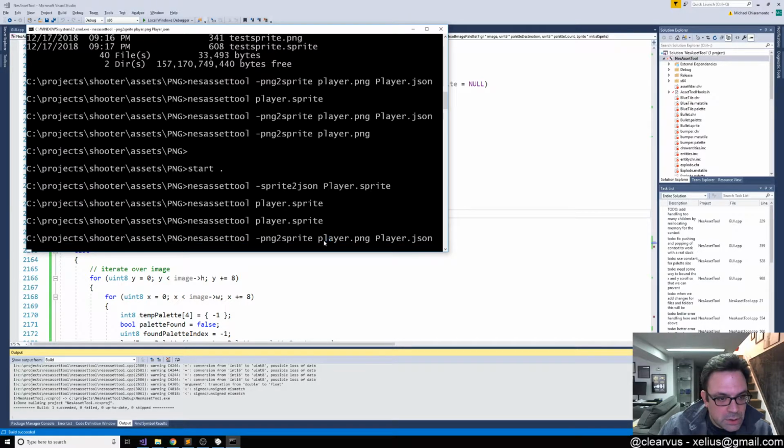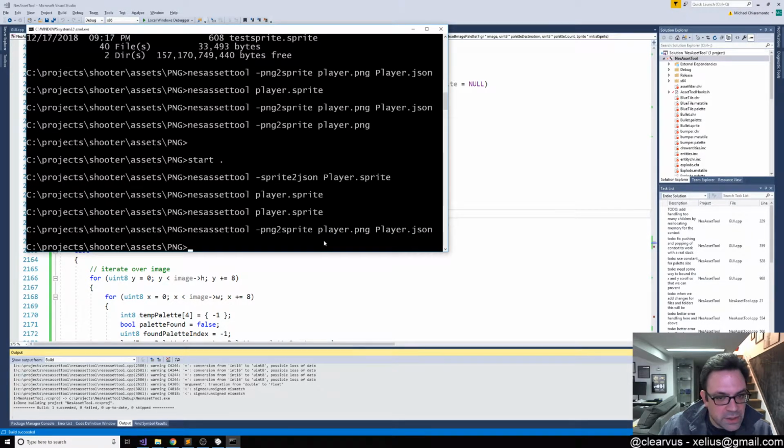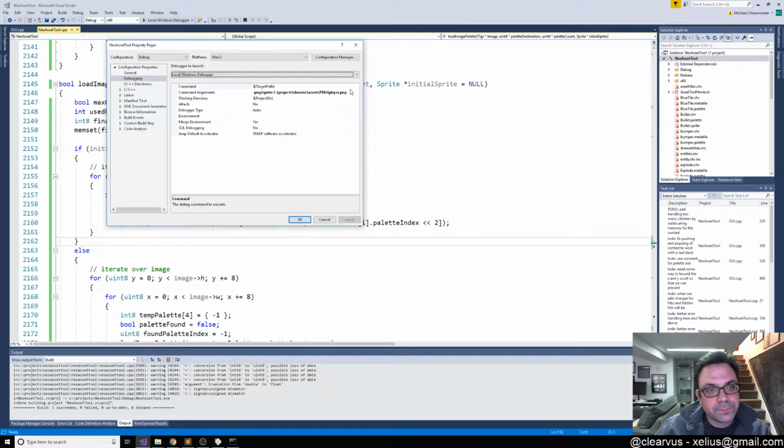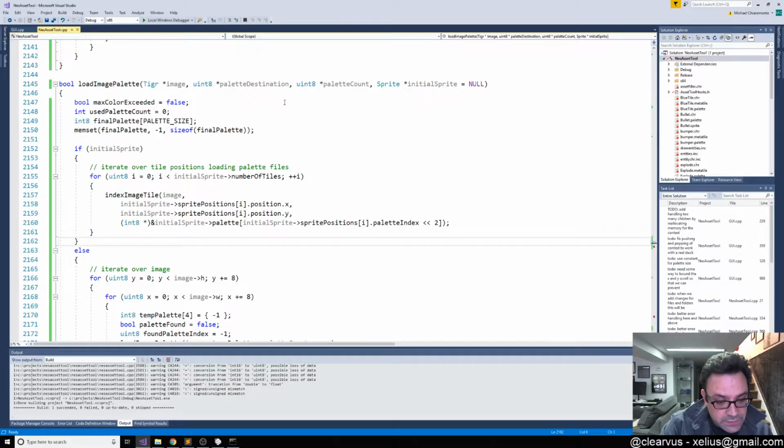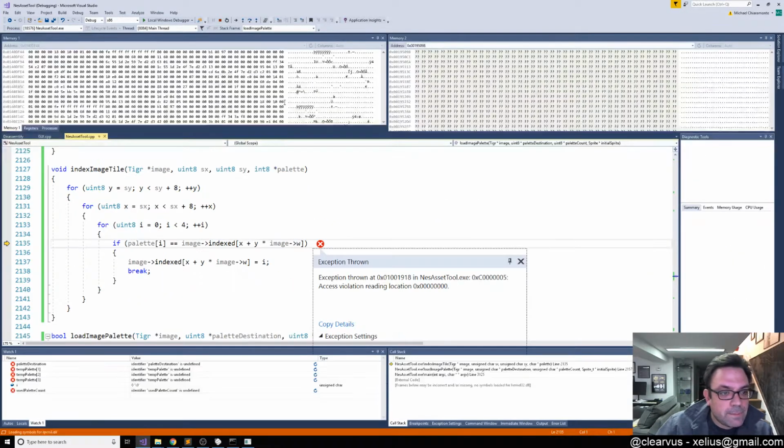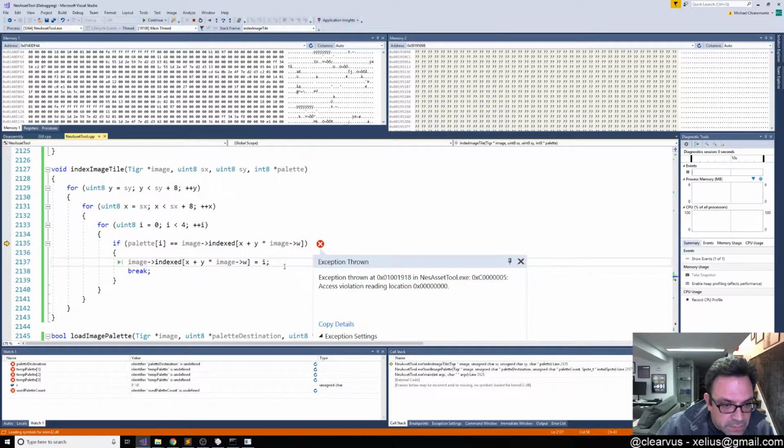So let's see, did that crash or did that actually work? Let me run that in the debugger for the sake of seeing. I need the absolute path here, so all right, so let's see. Yeah, it crashed. That's what I kind of thought had happened. What's the problem?